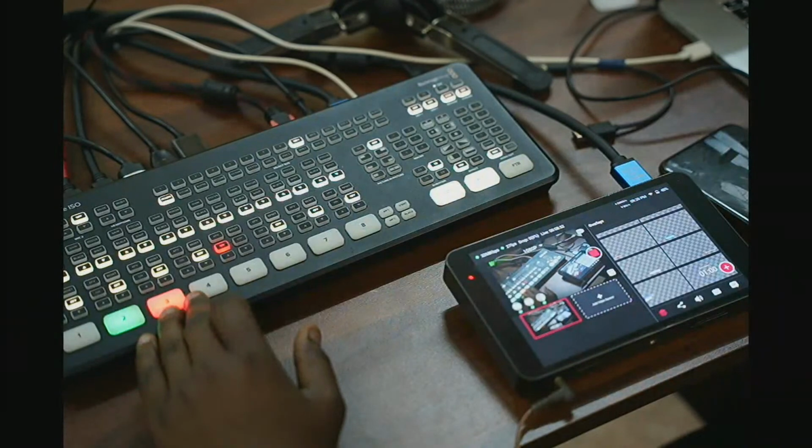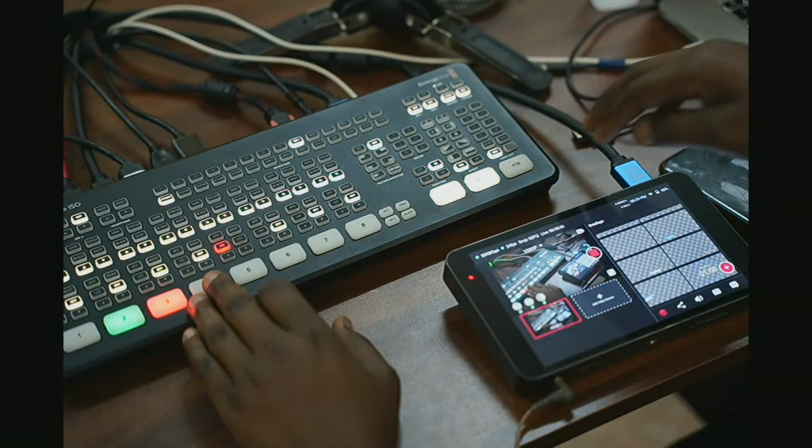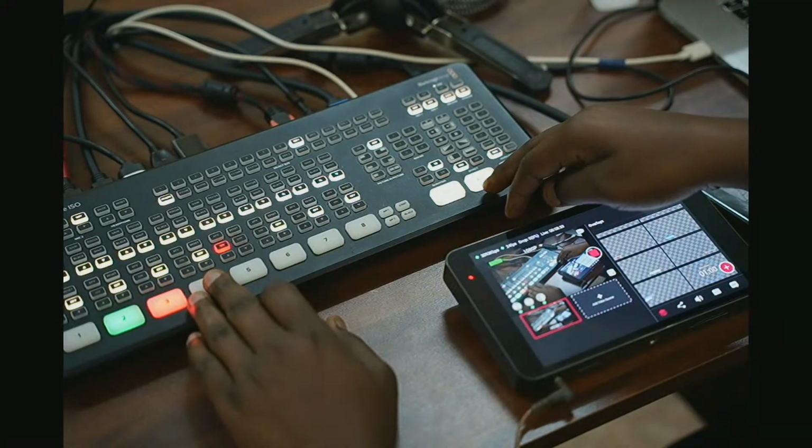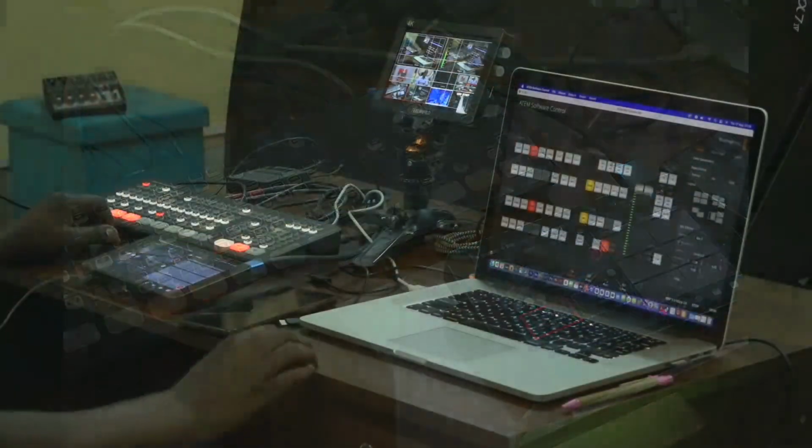And then I have a third camera that is showing my setup, and there it is. Then I have a 4th camera. The 4th camera is this one that is showing the setup.